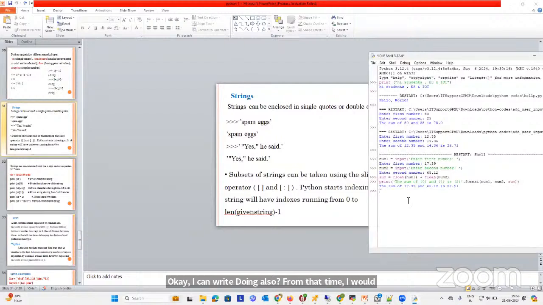You can see it will display as it is. Next is double quotes.